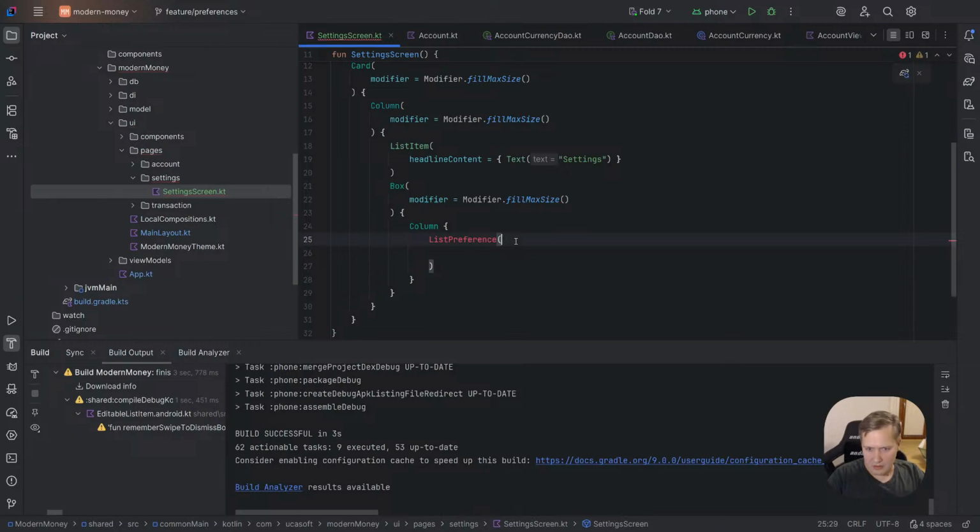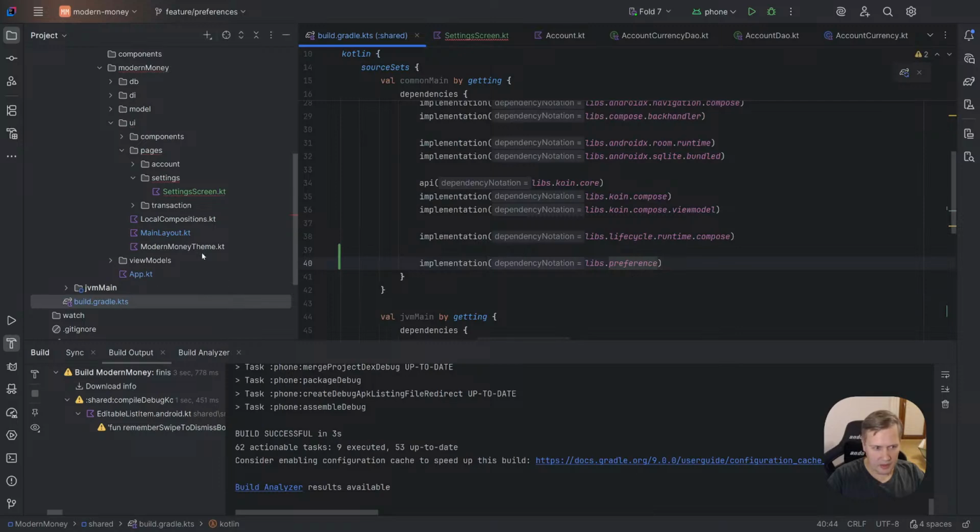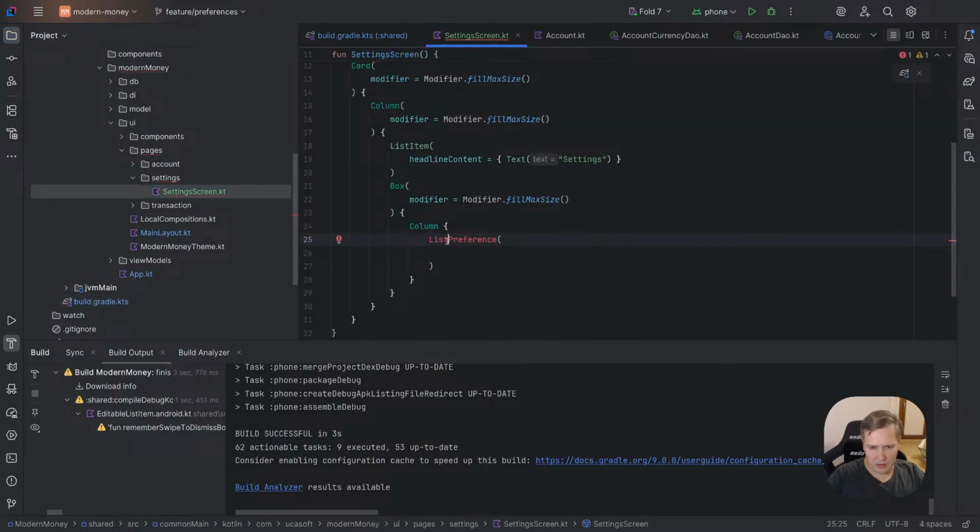And why don't we have it? We added the library, yes, we added. And let me check that I didn't make a mistake inside. Yes, it's list preference. So why don't we see it?